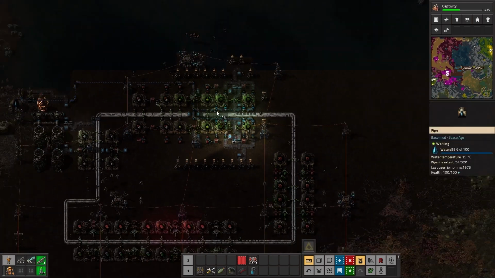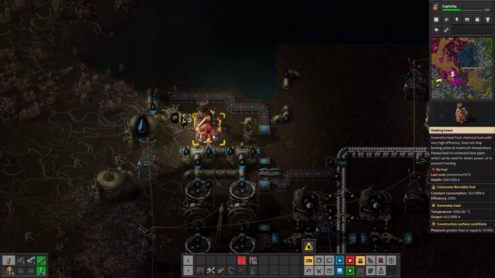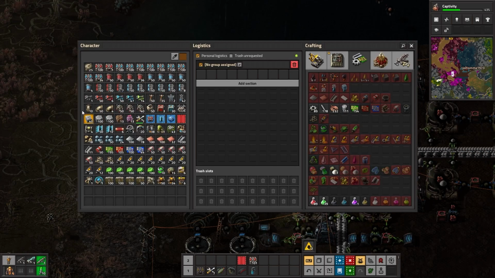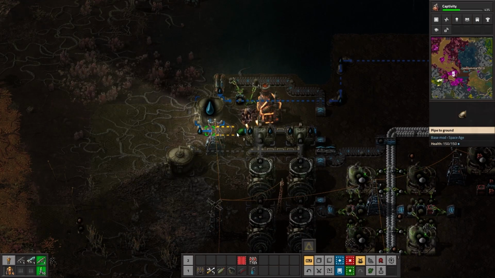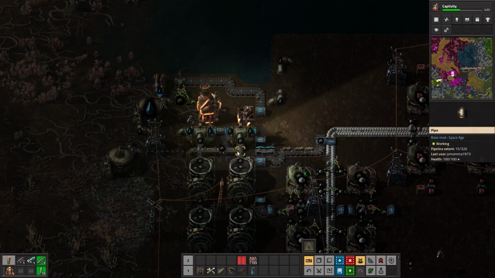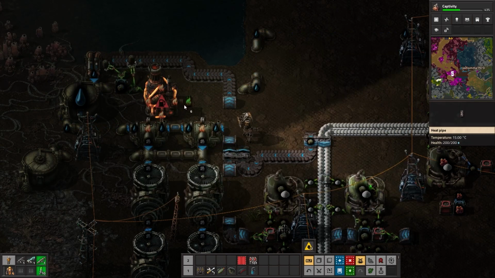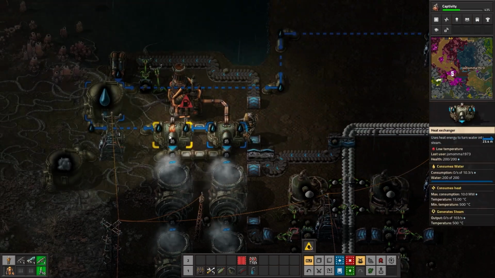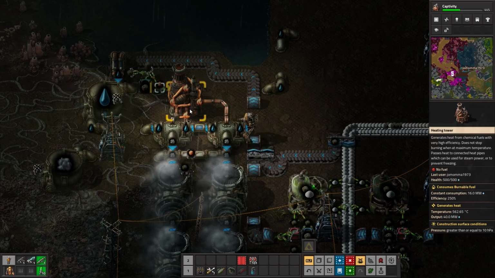Oh, power's sucking! Did I not? Fudgicle. Okay, that explains so much. I didn't connect this up. Right? Okay, there we go. Woo! Yeah, that brought the temperature down like hell.